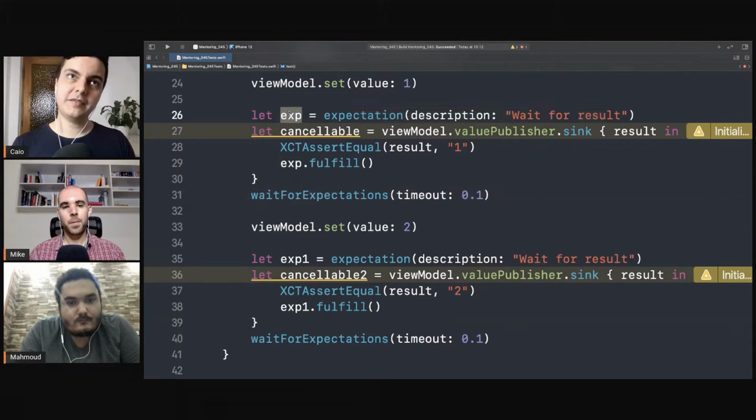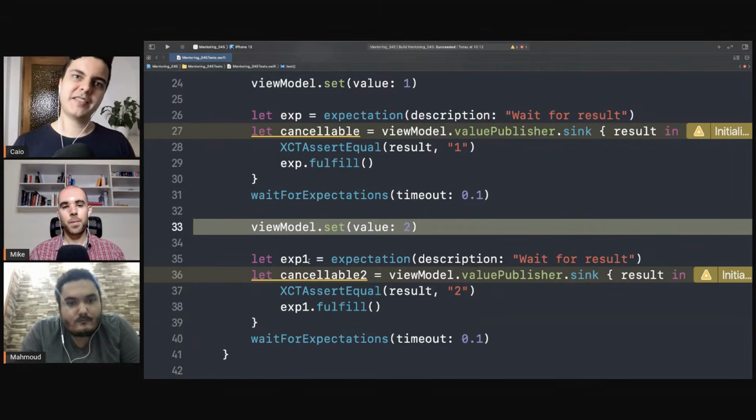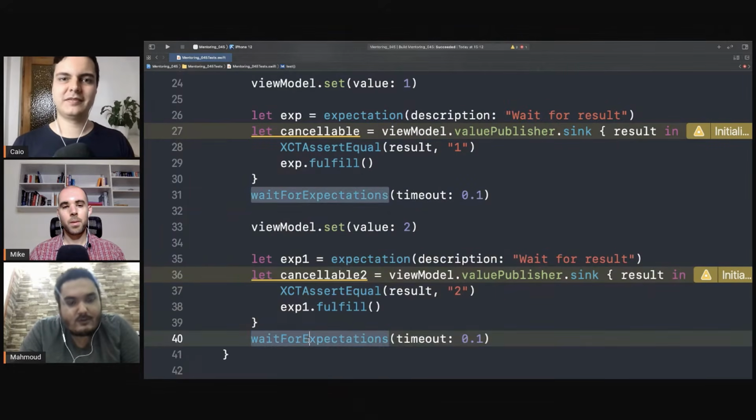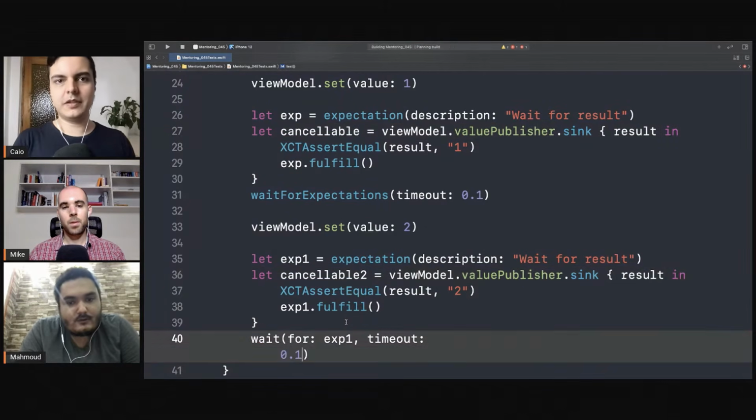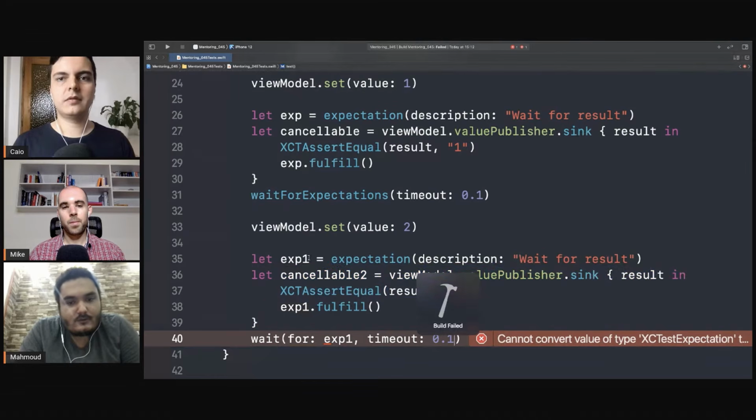We want to wait for this one to finish, then we'll execute the second one. So let's say wait for expectation 1, amount 0.1, 2. Array.